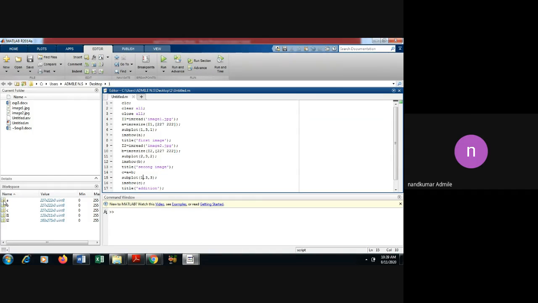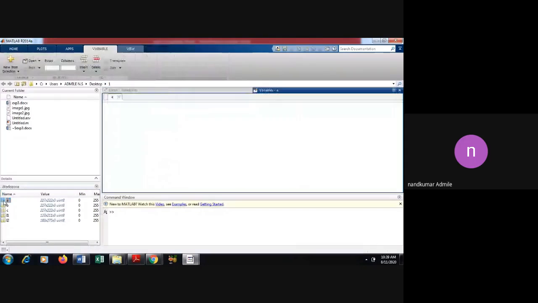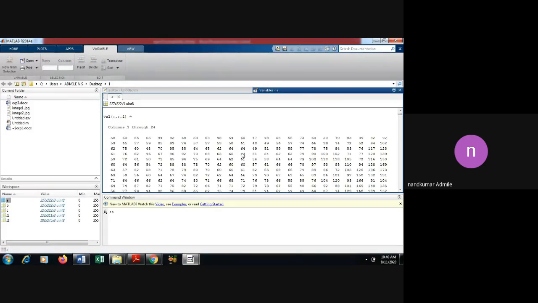okay, I'll click on image A. Okay, so have you observed the pixel values of image A?